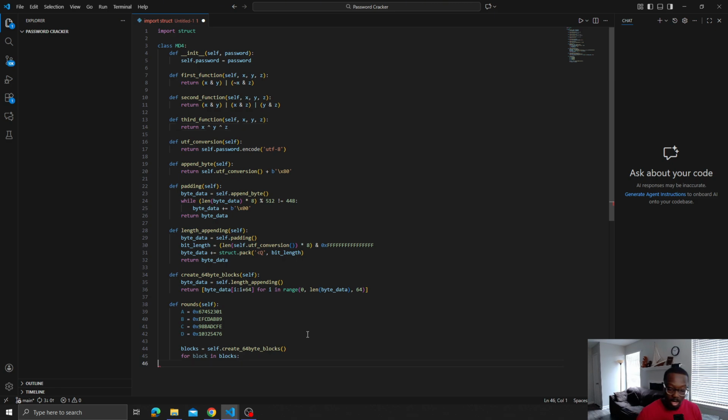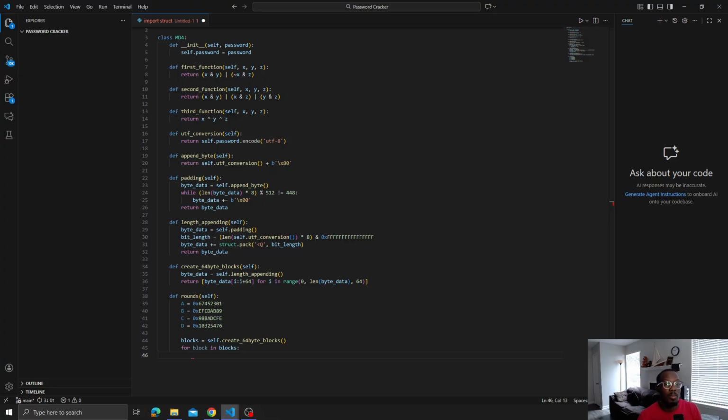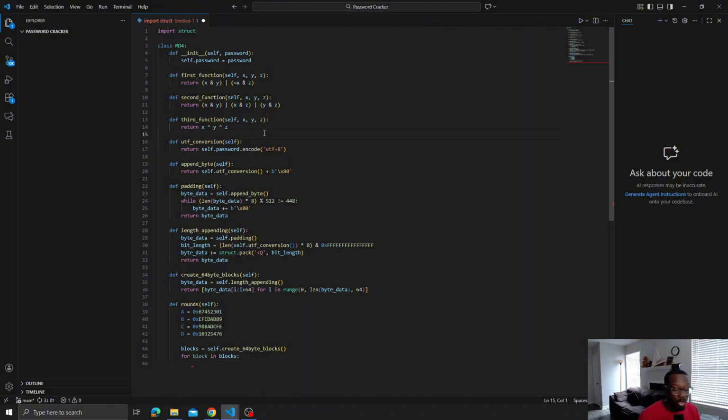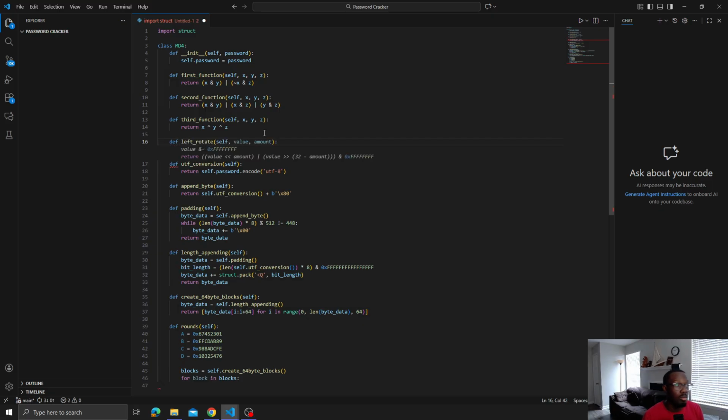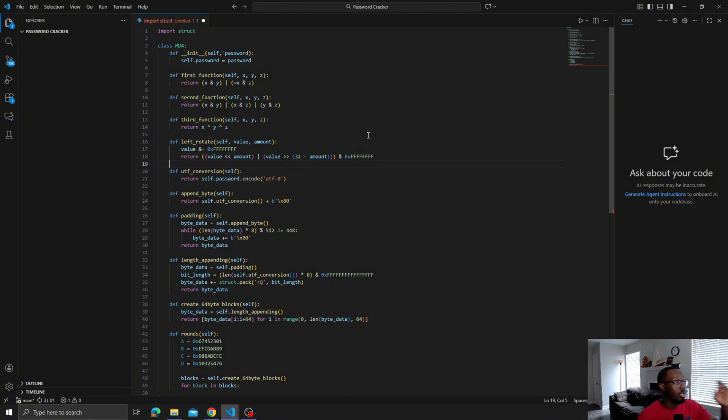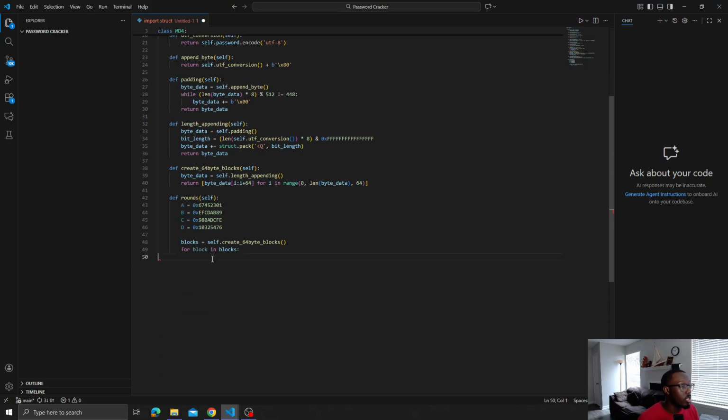So let me come down here and actually get started on creating this for loop. Oh, actually, one last thing. In most of the rounds, after the fact, we will have to do a rotation. And this is how we'll do it. So what this is doing is shifting the bits left by a certain amount, and that amount is actually going to be determined in the specific function or round that we're doing. So let's come down here and actually get started.